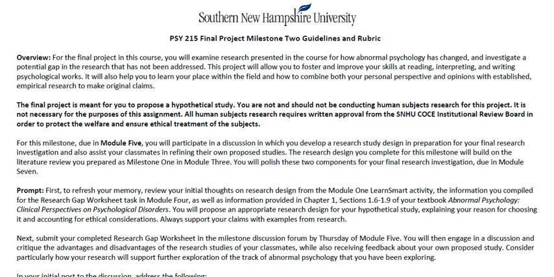My recommendation prior to addressing the prompt for this milestone would be to review the student exemplar that's provided for you within the Learning Module 5 folder. This will give you an idea of how all of the milestones coalesce together to form the final project. Most notably, pay attention to the research design section because that will help guide you in completing this discussion requirement.